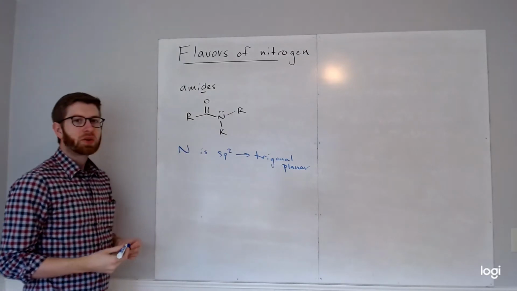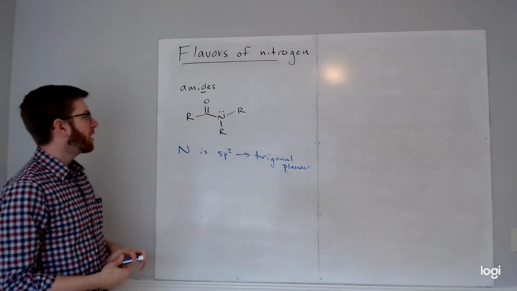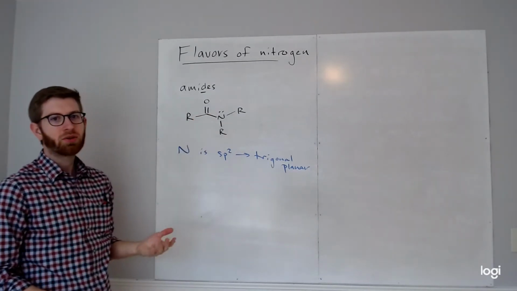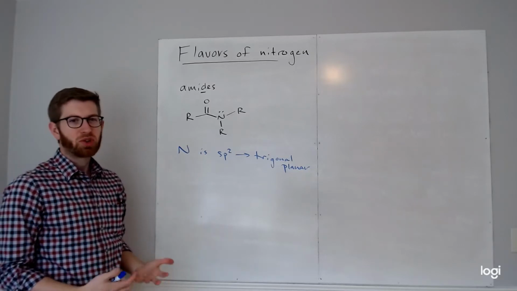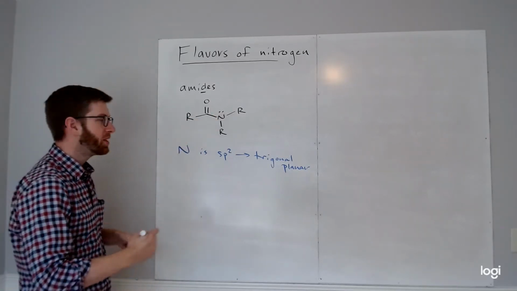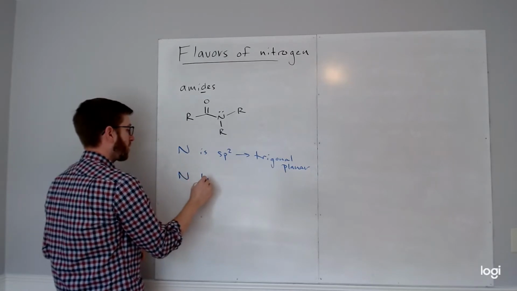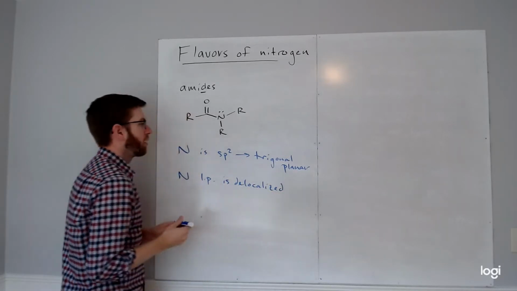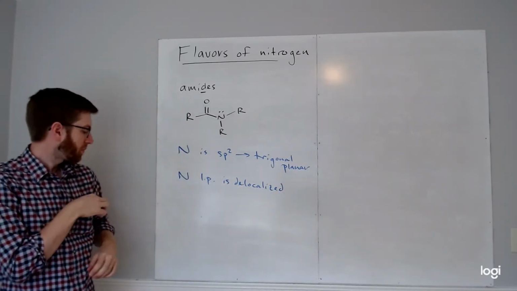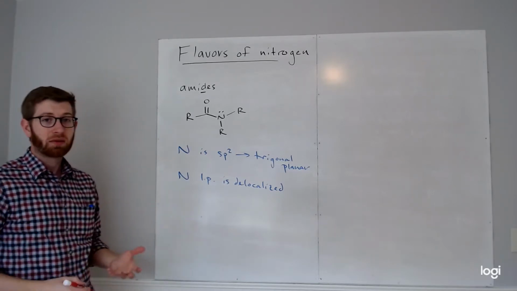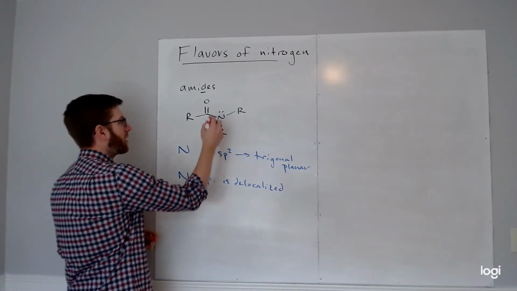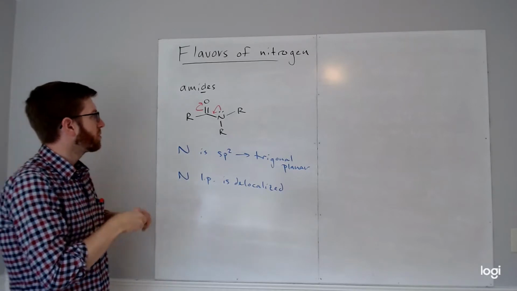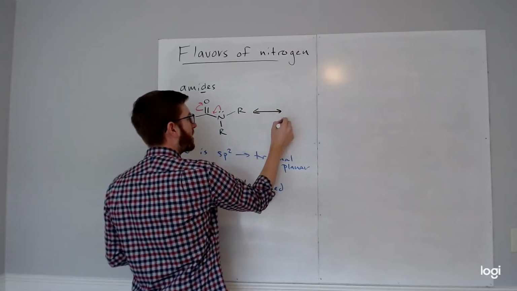You might be a little confused about why the nitrogen is sp2 hybridized if you think about hybridization as essentially a counting game where I have 1, 2, 3, 4 things on the nitrogen. But hybridization, remember, correlates just with geometry. And for this nitrogen lone pair to be delocalized or conjugated, the nitrogen needs to have a p orbital. And that means that the nitrogen needs to be trigonal planar in order to have that p orbital. So we can talk about amides in terms of resonance, which we saw back in SLO5.